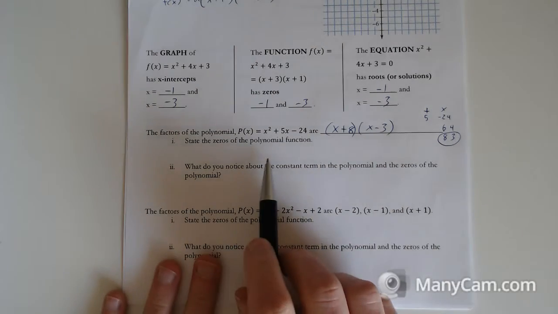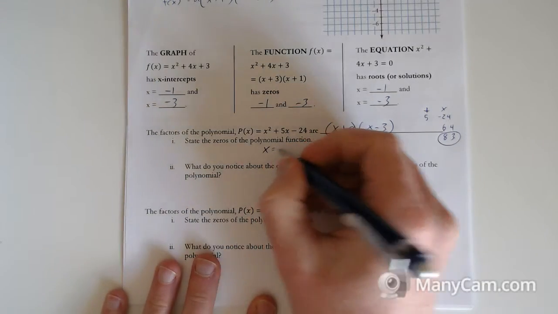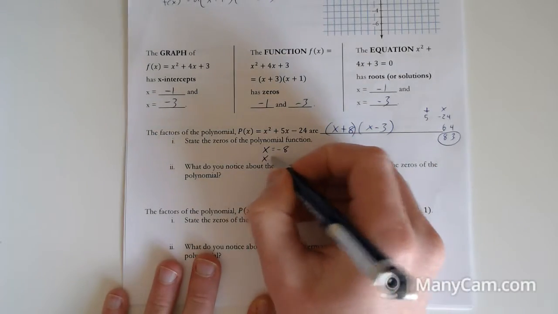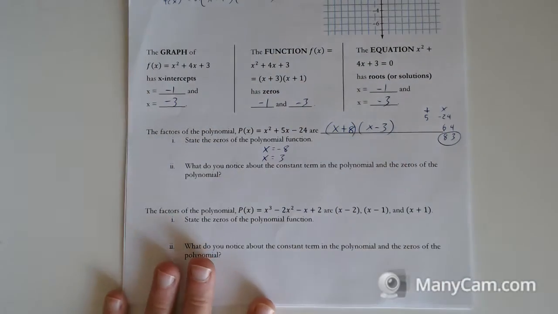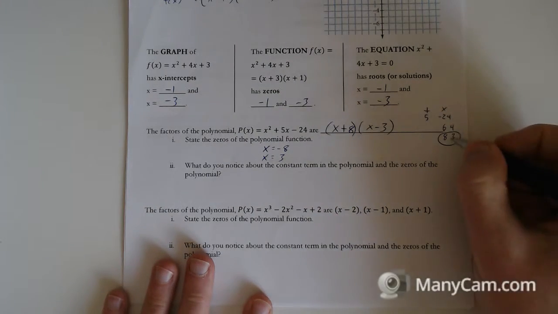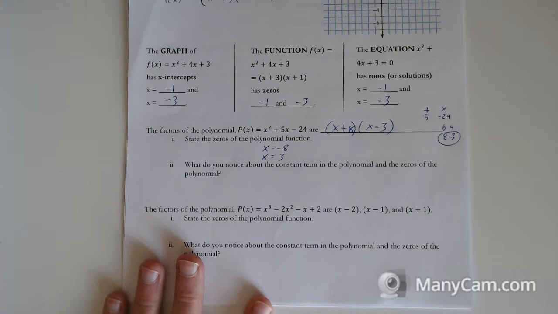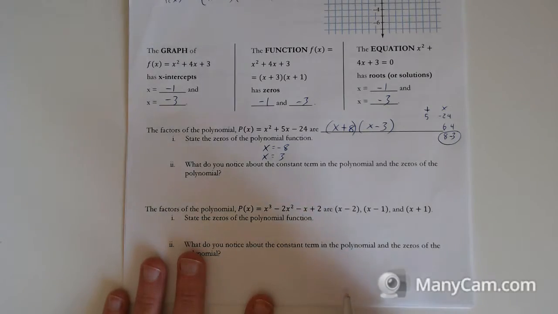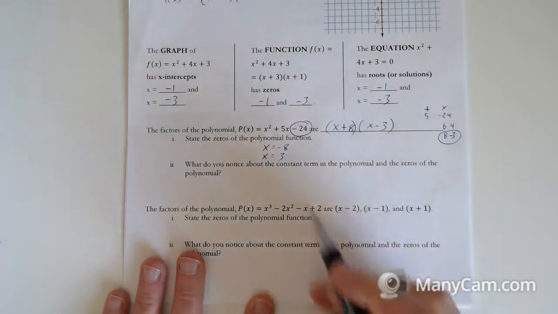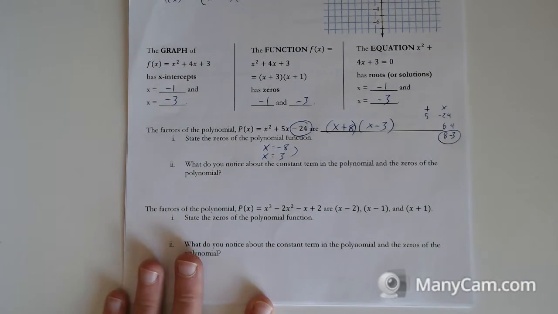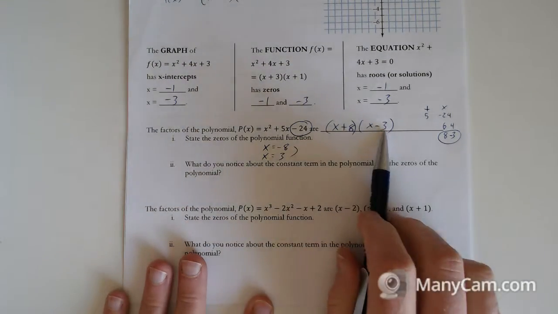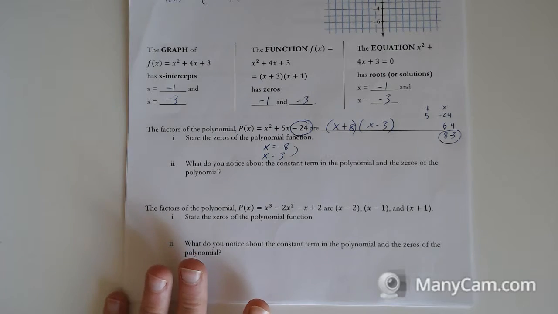That's right. State the zeros of this polynomial function, so either x is equal to -8 or x is equal to +3. What do you notice about the constant term? So now we're going to use the trick. We kind of showed in the last example, I know it was a while ago, how we could actually factor this whole thing if we knew one of the factors. So now we're trying to get to the trick to how to find the first factor. What do we notice about -24 and these two numbers we found? Or the two numbers we found here, either version of them, plus or minus. Well, they multiply to get to 24.